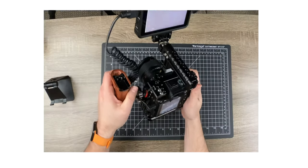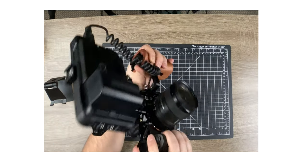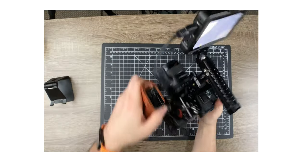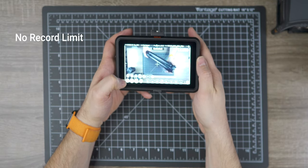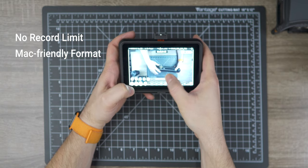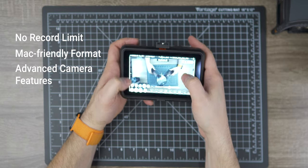You might think, what do you need to mount besides a microphone? Well, it could be a lot. For my specific setup, I don't record any content internally on the SD card. All my content is recorded on an external video recorder and monitor made by Atomos — this is the Ninja 5. This external recorder requires a separate battery and an HDMI cable to get the video signal from the camera. It gives me flexibility: no internal record limits like there are on a Sony, and the files recorded are more easily digestible by your computer, especially on a Mac because they're in ProRes, as opposed to XAVC, which I believe is Sony's file format.